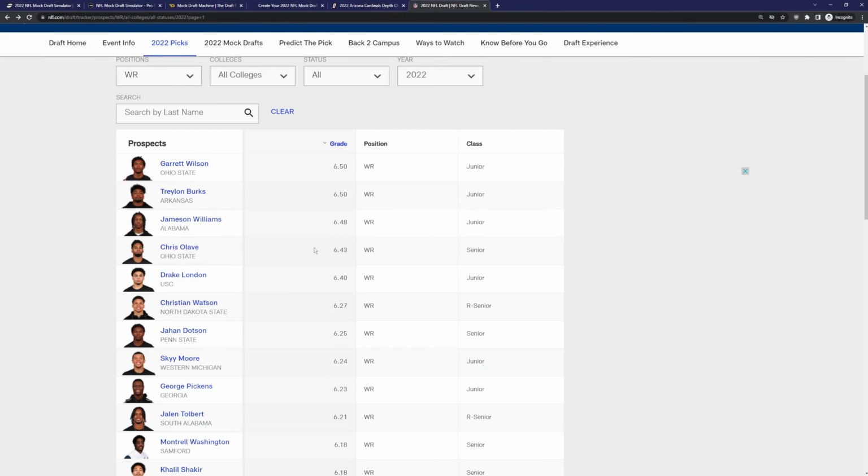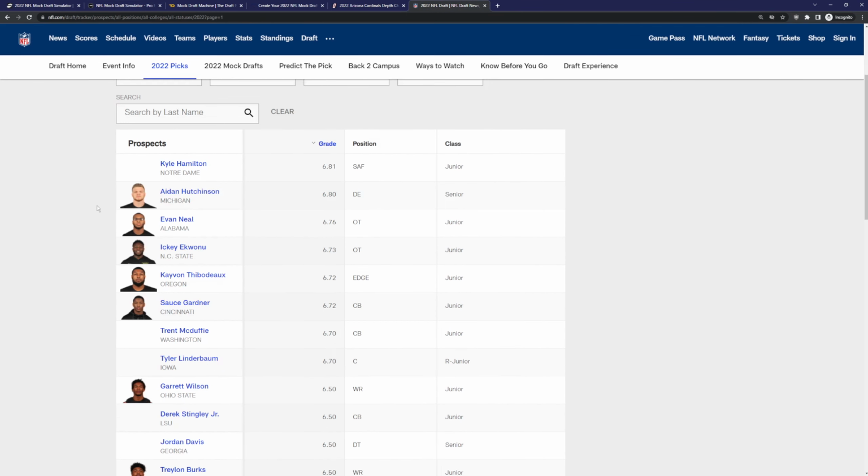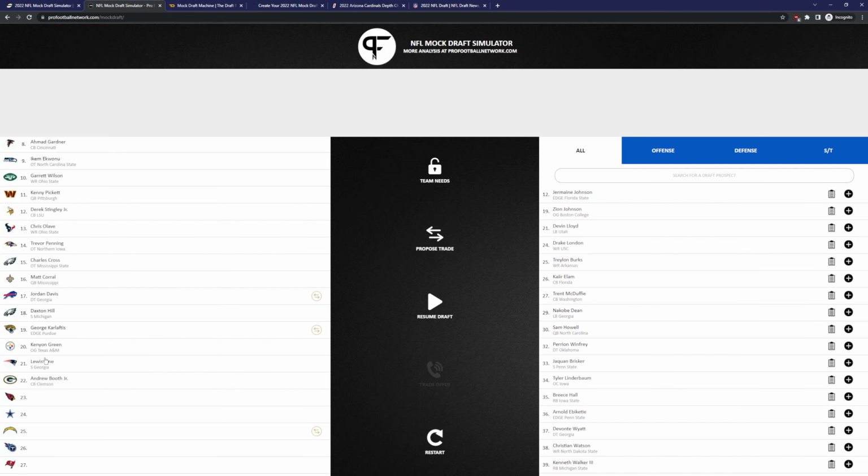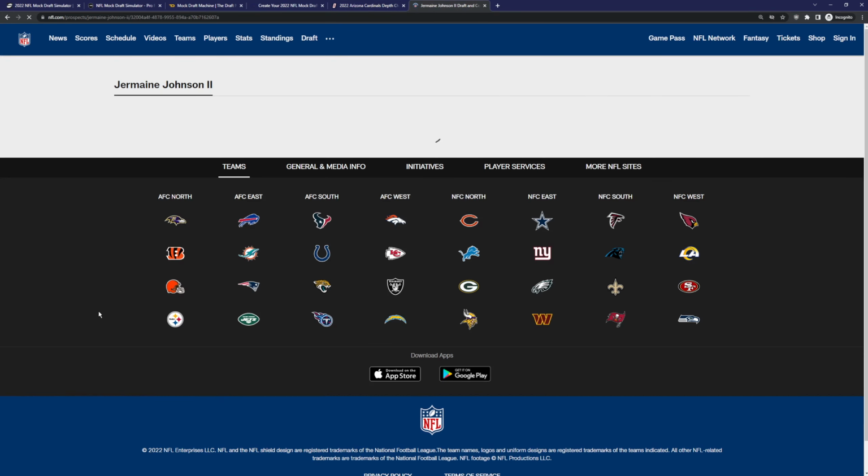I want to see, what does it have to say about all positions? Look, this guy's right here next to Treylon Burks. I think Jordan Davis might be my, like, a hopeful thinking wish pick. It would probably be Jordan Davis. And then maybe Jermaine Johnson, Drake London, Trent McDuffie. But let's see, what does it say about Jermaine Johnson?